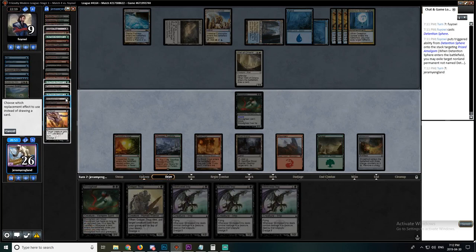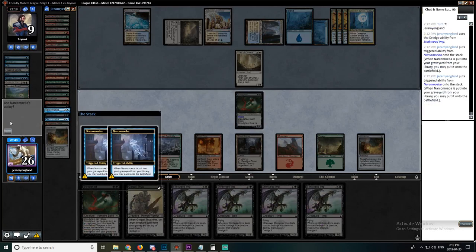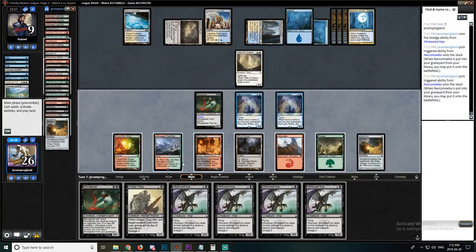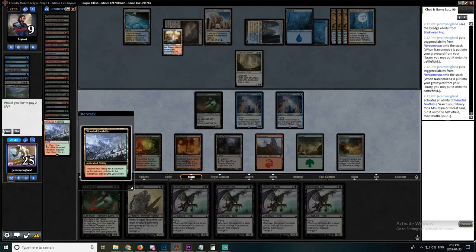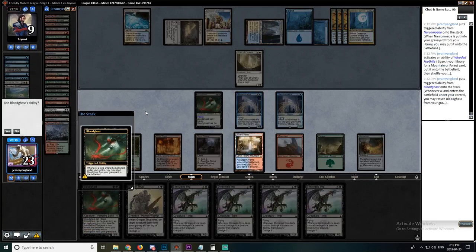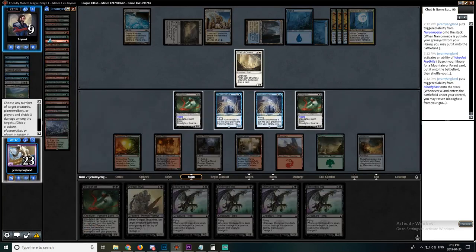Dredge Imp. Two Narcomoebas, a Bloodghast. I'm not confident that I actually have a source that I can get back with this, but I'm going to try. Oh my gosh, I do. Life doesn't matter just in case I need the mana. Yes, please. We're going to go for Conflagrate.